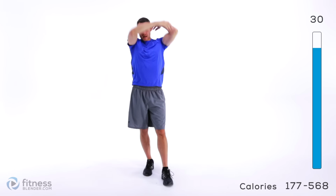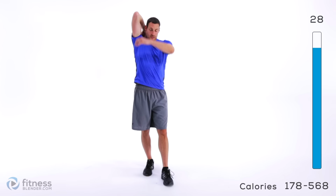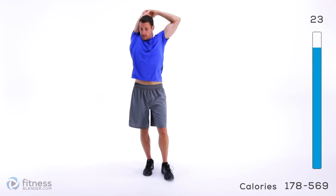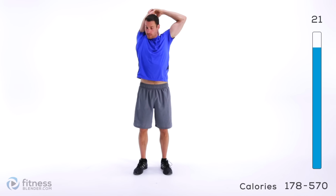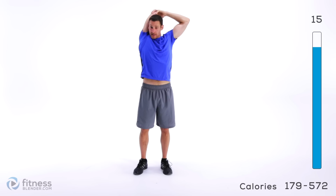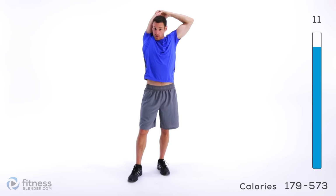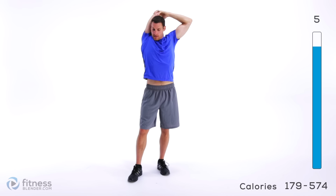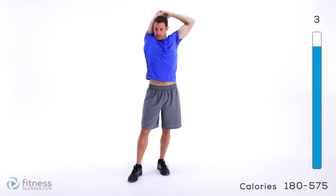And same thing on the other side. Bring that other arm up. Reach down towards that shoulder. Grab that elbow. And pull across. Again, just keep those lungs open. Slightly stretching into it. Constantly keeping attention on that stretch. If that arm starts to loosen a little bit on you, just pull a little bit more to get a little more stretch out of it. A few more seconds left.